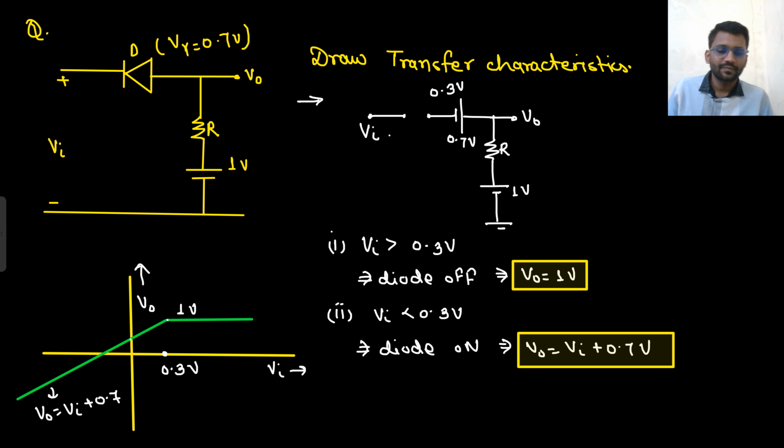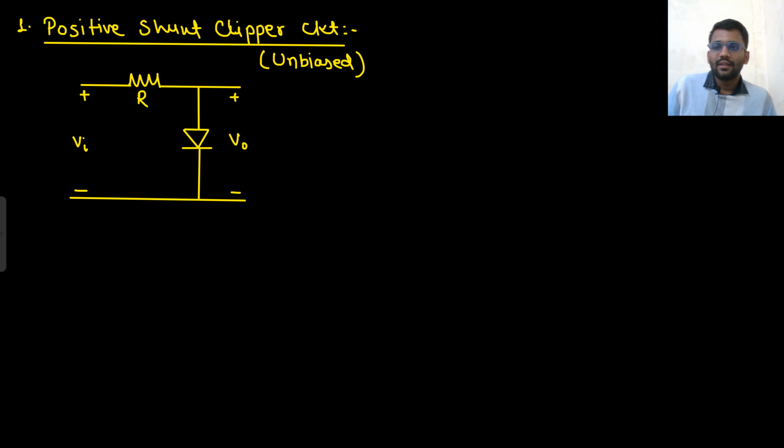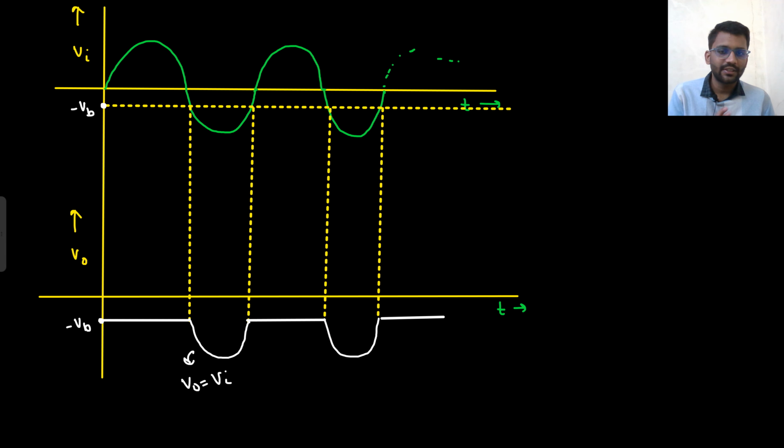Well and good. Now in the next lecture, we will study the shunt clipper circuit, and then we will study the two-level clipper circuit as well. So in the next lecture, we will be done with the clipper circuit. It is a simple diode circuit only. Nothing different is there, just the naming is different.